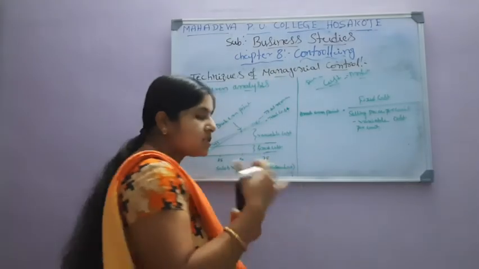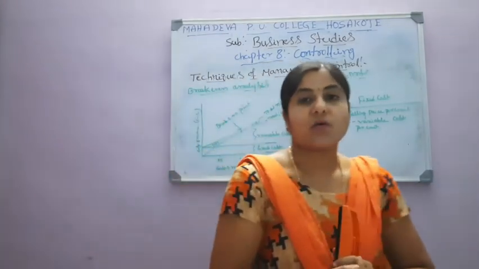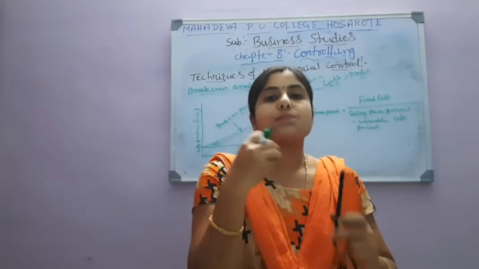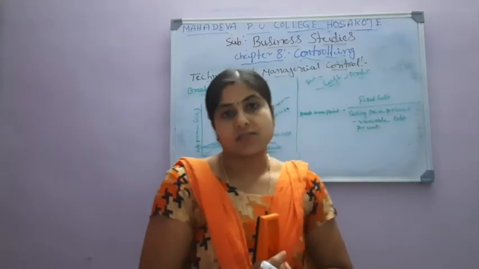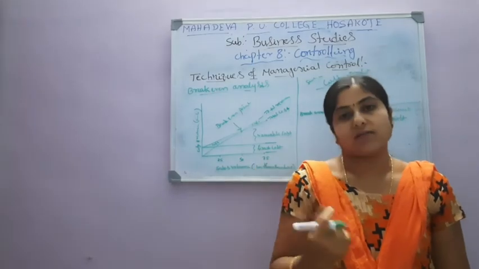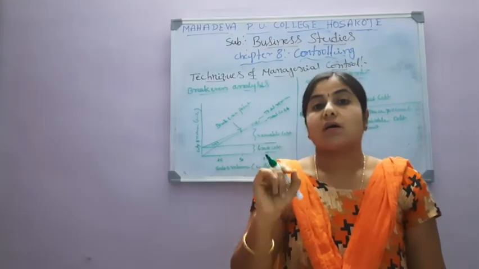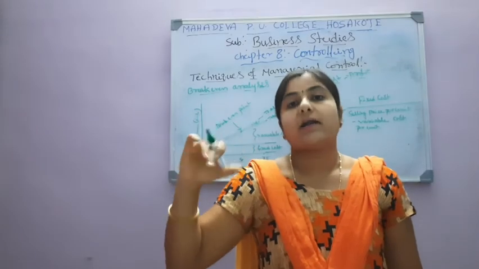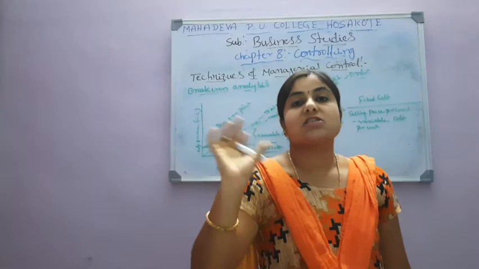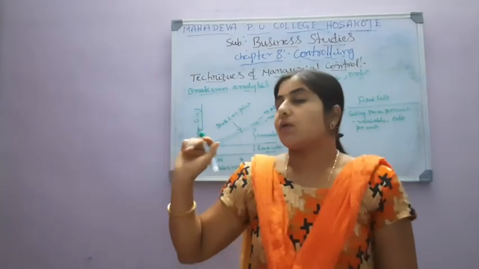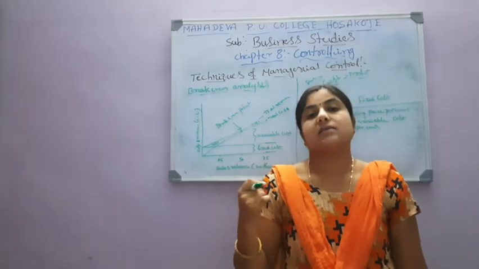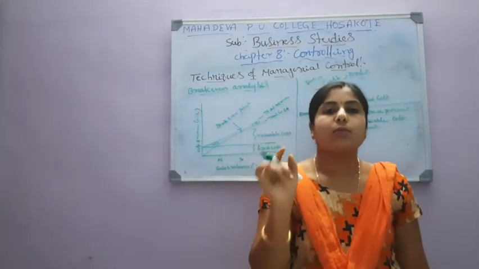In management, different activities are performed in the organization. They invest an amount or spend a certain cost to produce the product. After producing, they sell the same product, and finally they earn a certain profit. We can see how much cost we spend and how much profit we earn, and mention the difference between the two. That's why we prepare this break-even analysis. Break-even analysis is helpful to find out the cost and profit.